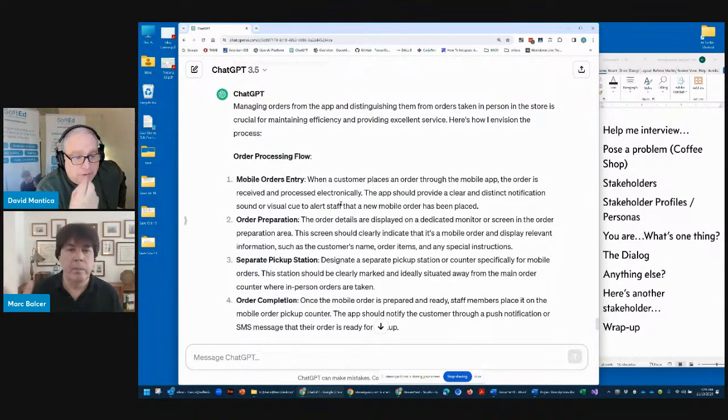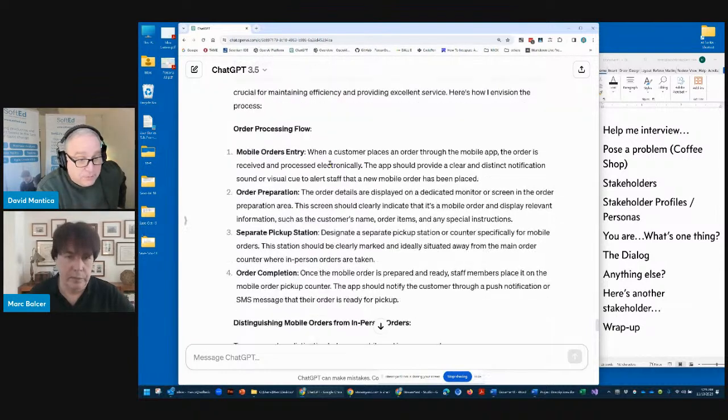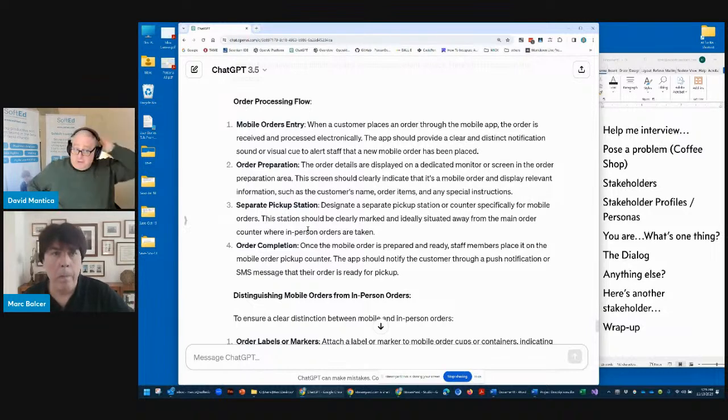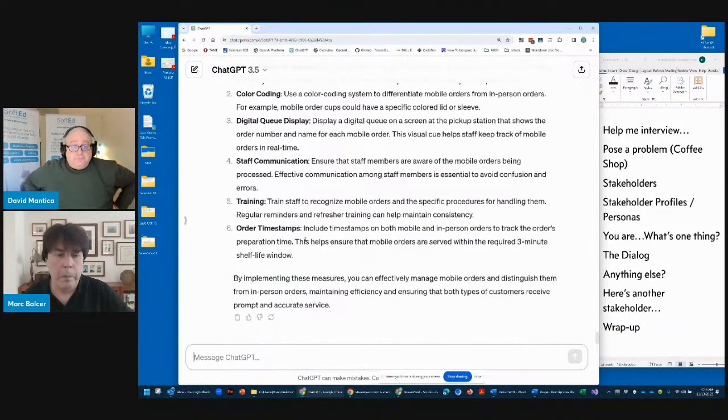Okay. Yeah, the separate pickup station. That's what people should do. Like when I go to the smoothie shop, they don't have that. They drop the smoothies off all in the same place. And it's weird. You're like, what the heck? How about this one? And this one drives me crazy.